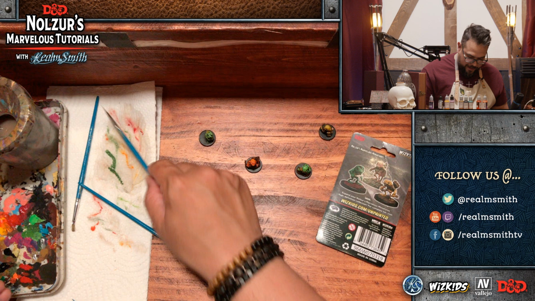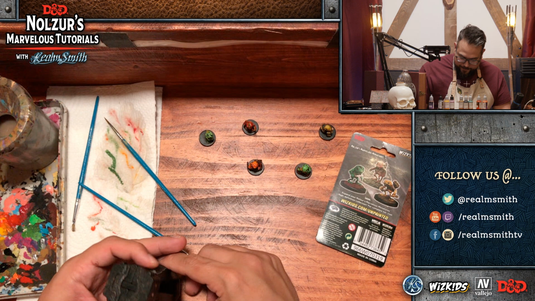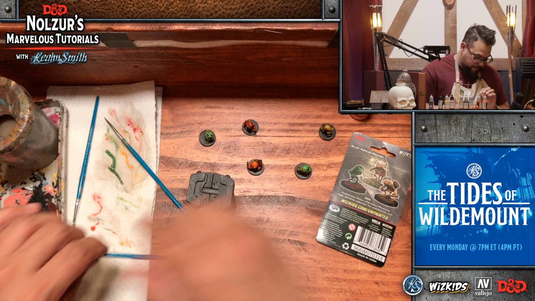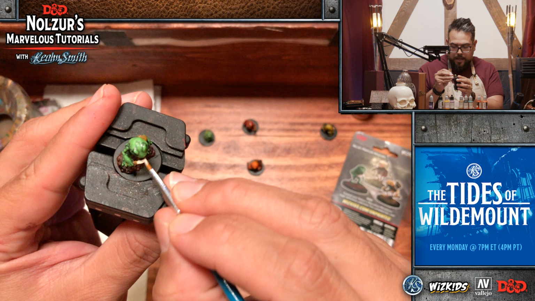Okay, I'm taking a lot more care with these than I thought I was going to. Last thing is going to be this bone white. It's over here, I was like, where is my bone white? I'm going to use bone white for the blades. Anybody who has a blade, I imagine it would be made of bone. So I'm just going to do that on this guy.